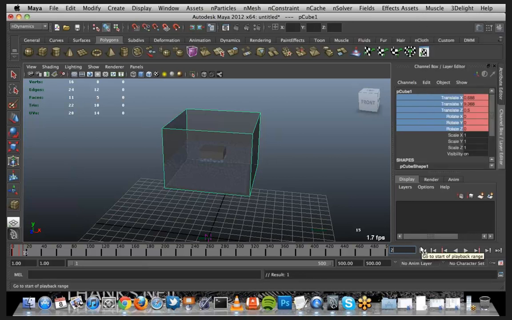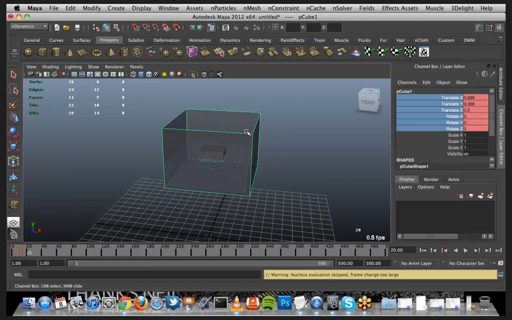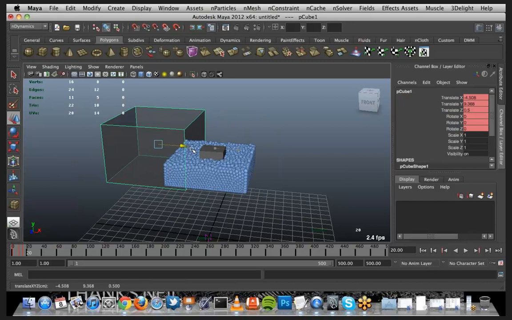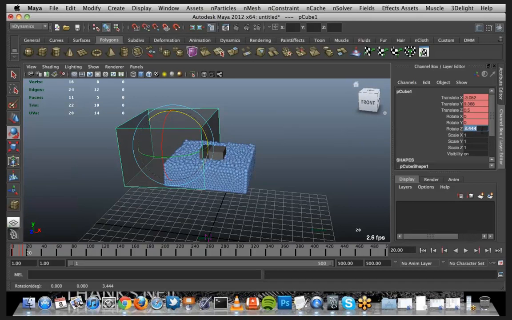We'll go to 20. This might be too fast, we'll see. Give it to the left. Rotate a little bit, and Z. We'll go 4 this time. Key them all, and we'll just let it settle there.